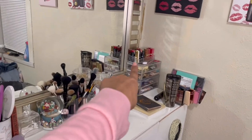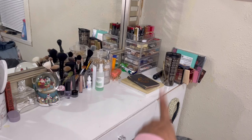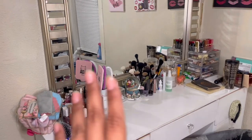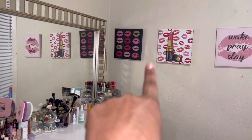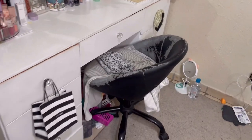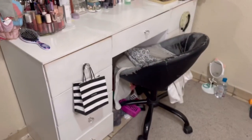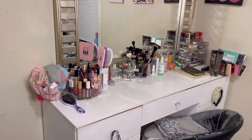I had maybe two, three towers of my lipsticks, and then I moved them to a drawer. I'll show you later. But yeah, this is how I'm going to show you an overall. It's actually a pretty big mirror. I've had this one from Didi's for a long, long time. My chair, I still have to get a new chair. As you can see, it's extremely peeling. It's leaving all the little black stuff on the carpet that is from the chair. So I'm going to start with the top and then I'm going to go into the drawers.